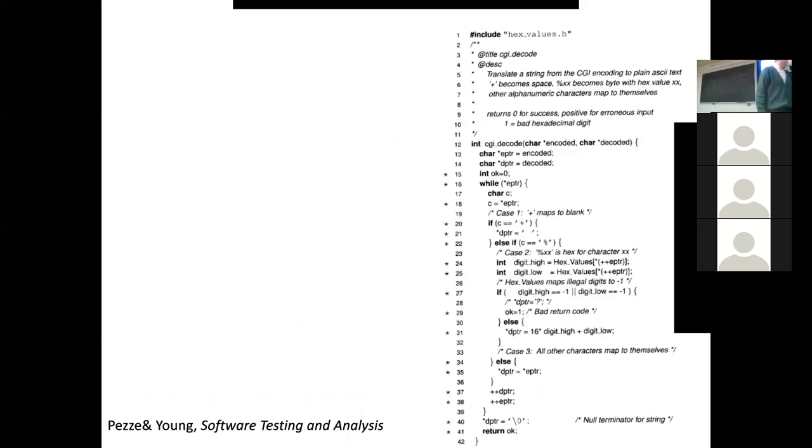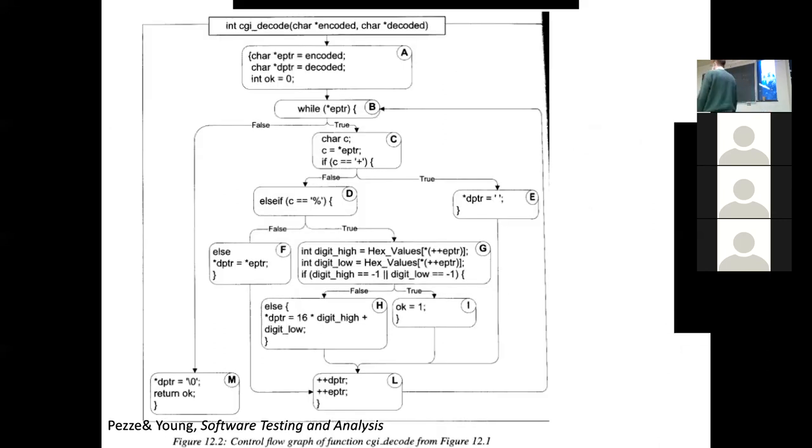This is a piece of C code, reasoning about it with different line numbers, different places here. And you can reason about that in the same sort of way. Reason about which way the paths of the system go. So here you have some initialization, a while loop, and basically you ask, do we have any more data? And if not, we leave and we basically finish up the string we're producing, which is the decoded version of the URL. Otherwise, we go through and process the next character, and depending on whether it's a special character or not, we handle it differently. This is a normal character, this is a special character, and we handle various special characters. These are little bits of code. These are like three lines of C code.